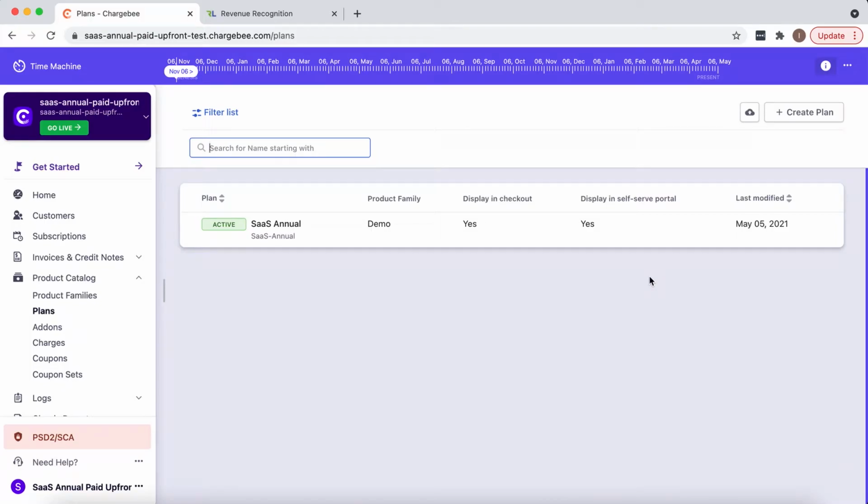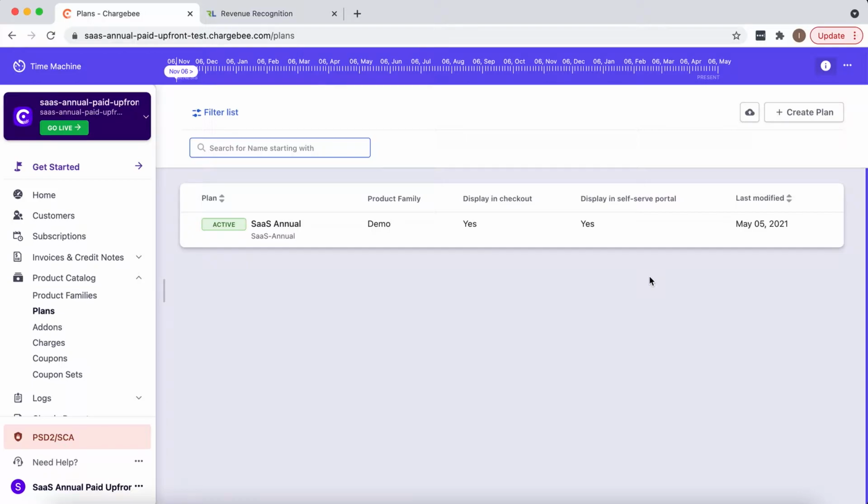In this video, I'll show a common use case with RevLock and Chargebee integration. It's an annual SaaS subscription paid up front. There's an option to buy an additional SaaS add-on. Also, there's an arrangement in the contract where a customer pays overages if they use more than what's available in their base subscription. So let's jump right in.